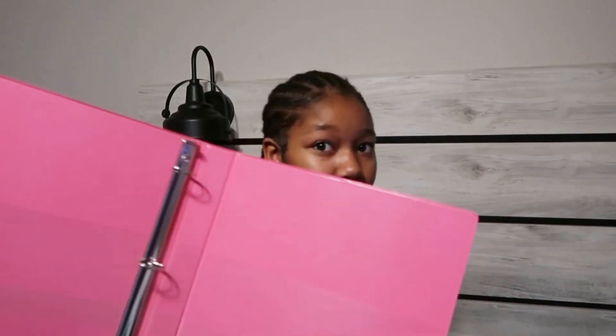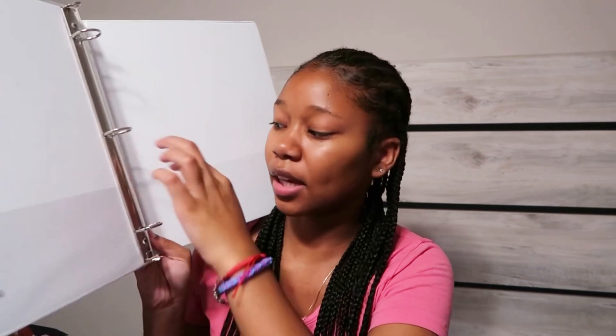Then I have a second binder and I like this one because it's pink — one of my hair colors — and it matches my shirt, which is crazy. We got this one from the store. They had different colors: black, pink, white. I got the pink one. So I have two binders now. You can store stuff in the pockets of this binder, and this binder you can only store stuff on one side. Last year I only needed one binder but it was getting so stuffed, so I got two for this year since I have more classes.